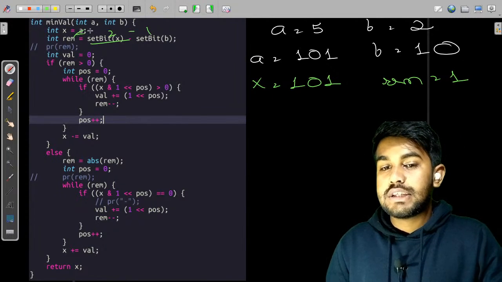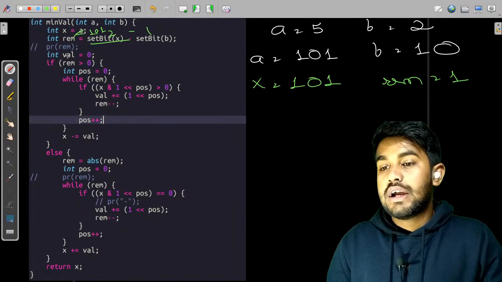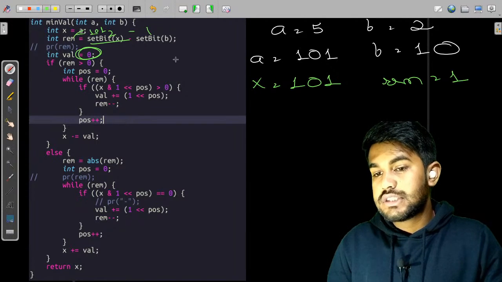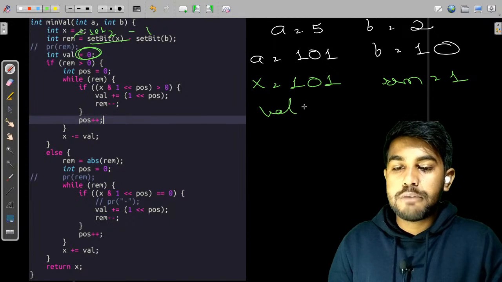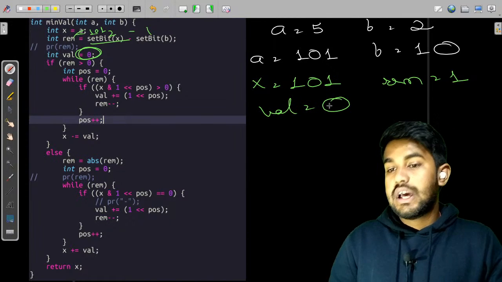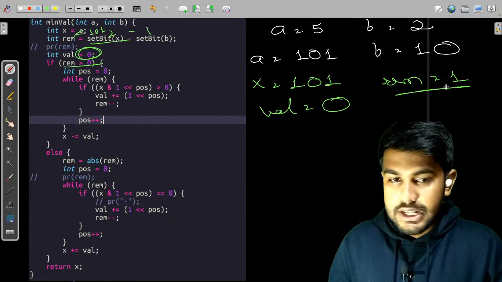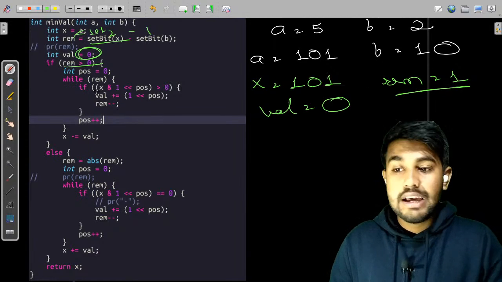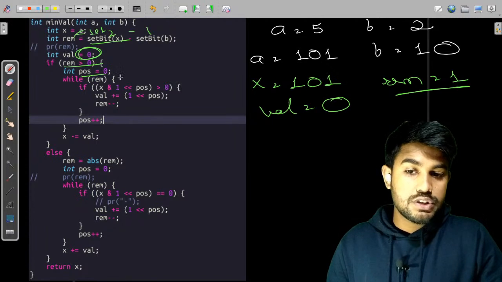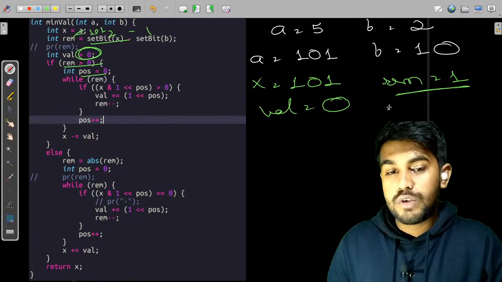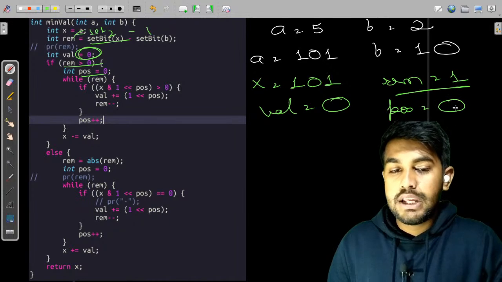So X is equal to 101. Now we have a value variable which is initially 0. Then if rem is greater than 0, yes, rem is greater than 0, that is it is equal to 1. Then we have position equal to 0, and we would keep updating everything.